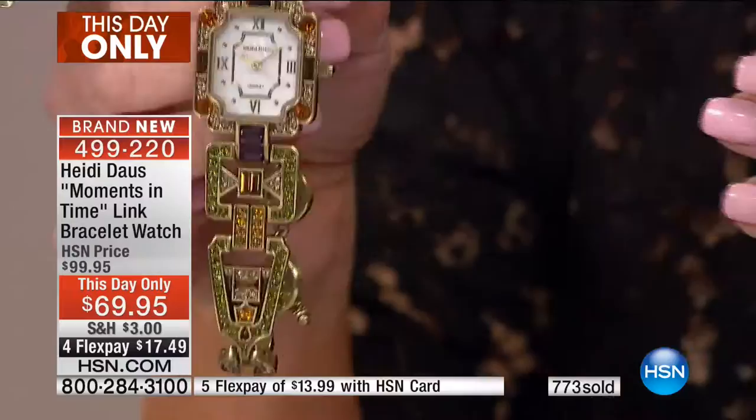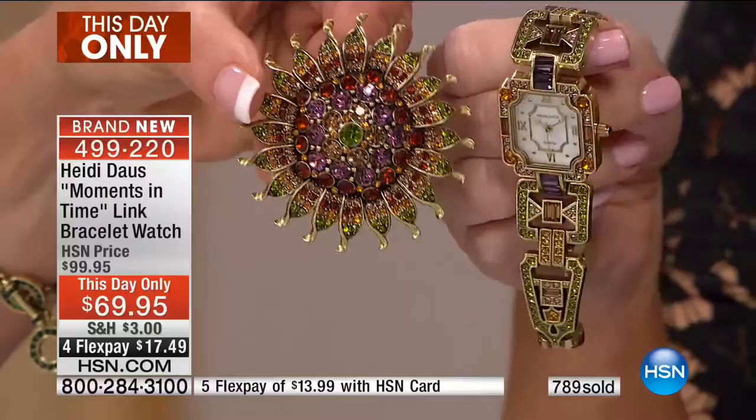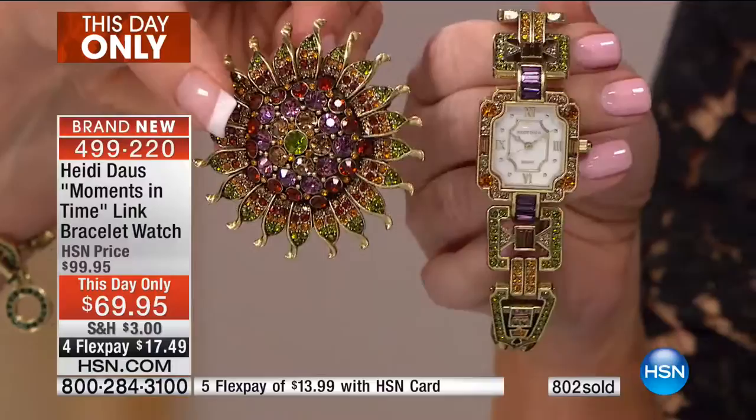Let me see if I can get that in there. It's all of those beautiful hues of a combination of colors like amethyst and smoked topaz and olivine. Very autumnal, although I must say that I wear this color all summer long as well. Because it's neutral-like. It is neutral. It's earthy, but it's neutral. Right, earthy. I love the word earthy.